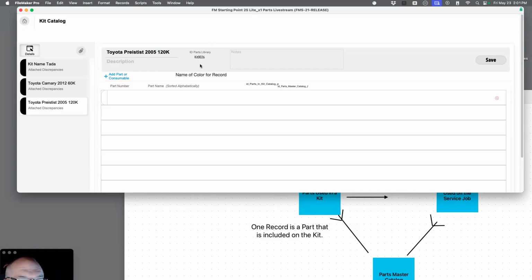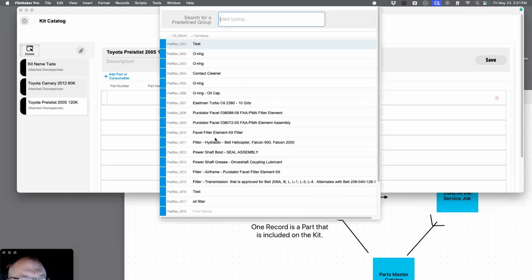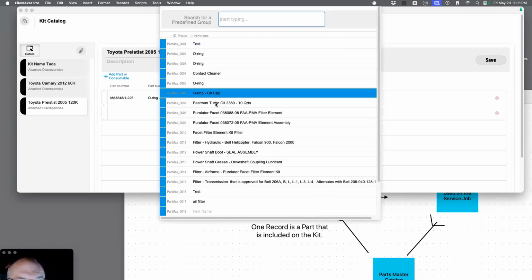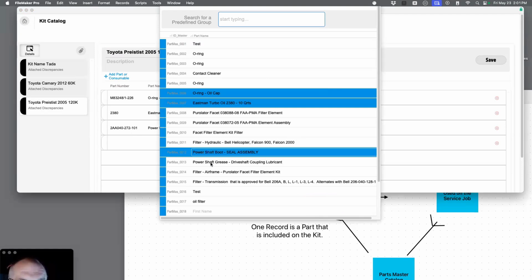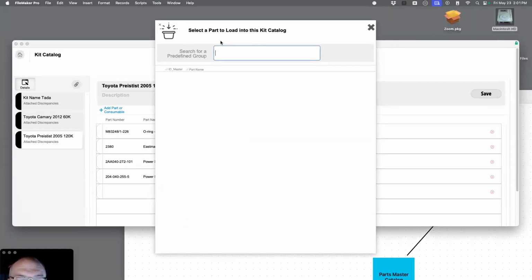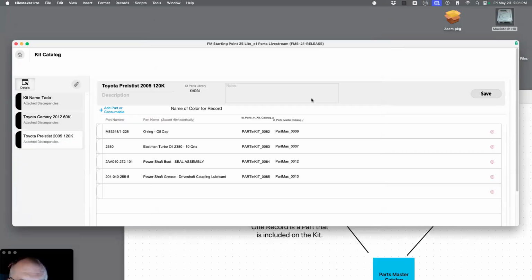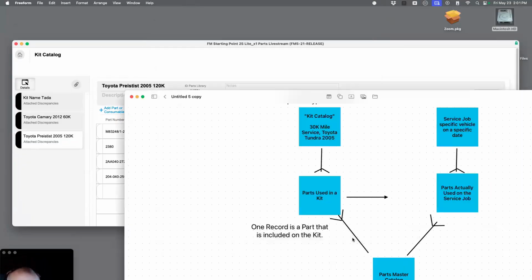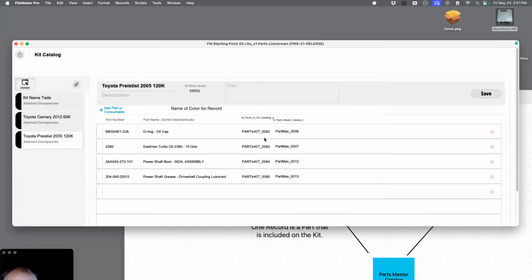Okay, now I'm going to come over here. I say add parts. We definitely have an O-ring. It's going to take 10 quarts of oil because it's a gas guzzler. It definitely has a power shaft, and the power shaft's going to fall off if we don't grease the power shaft. Okay, clear? All right, Margaret, when I hit the escape key, we've got a better way of gracefully exiting. So now look, we're over here. We copied the items up here. This is the primary key, but this right here is the master.